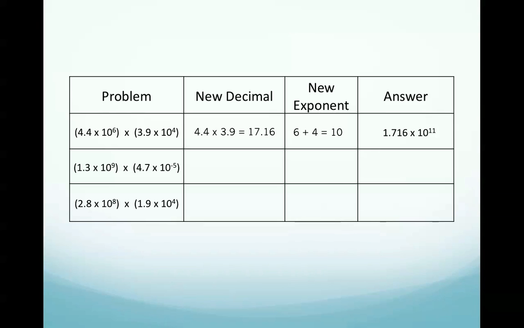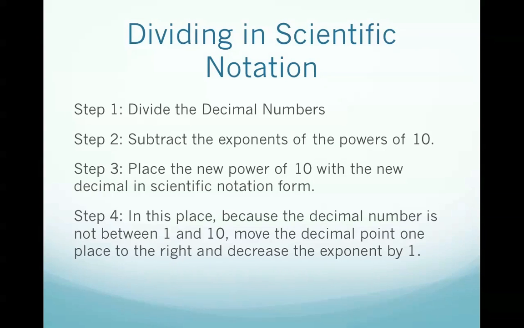My other two examples I'm going to quickly go through. Multiply the decimal or base numbers to get 6.11. Add the two exponents to get 4, making sure you reflect that negative 5. And then plugging that in, you get 6.11 times 10 to the 4. And then the last one, again, multiplying the two decimal numbers or those base numbers, making sure that you add the exponents together, and then completing your final answer in decimal form, which is 5.32 times 10 to the 12th. Alright, so again, if this section in particular gave you issues, make sure you start it so that you can work with me one-on-one tomorrow.